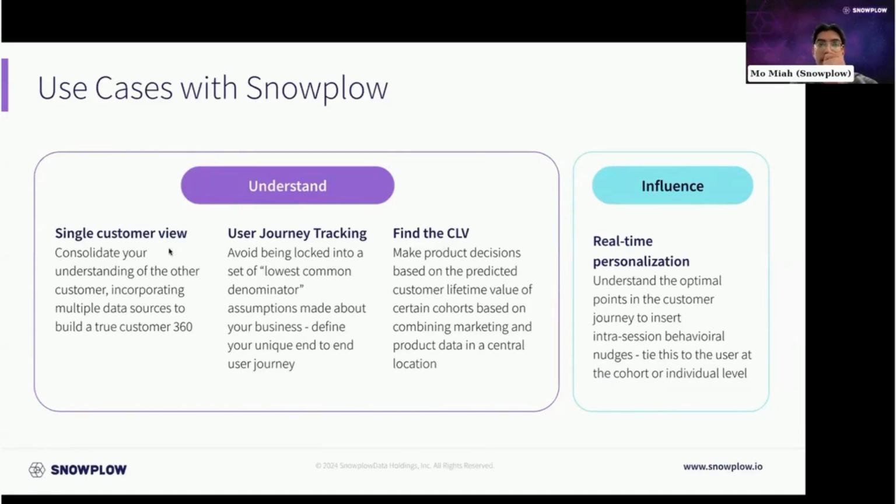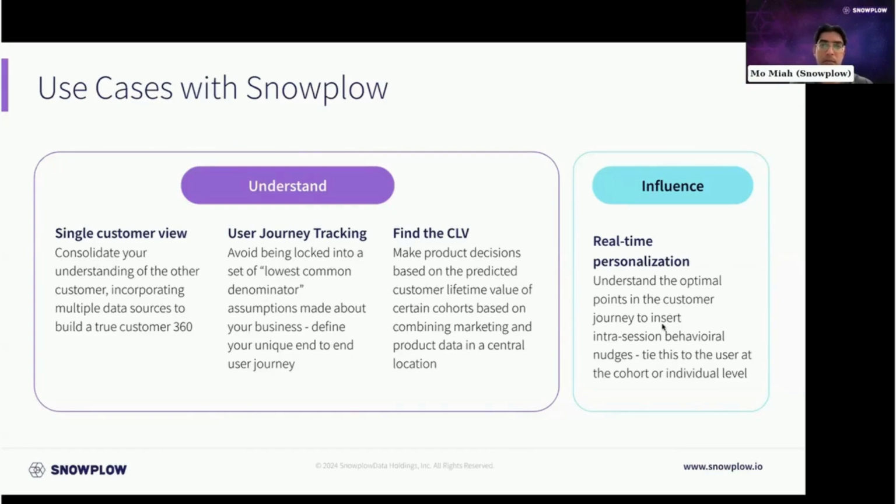And ultimately, based off of solving these three areas, you're able to influence the user through real-time personalization. And real-time personalization is incredibly important, right? A lot of times users just don't want generic messages and nudges and interactions to go ahead and convert. You have to start to understand, using that customer 360, using understanding what they've done in their specific journeys, understanding what their historic revenue interactions or purchase generating interactions with your brand have been.